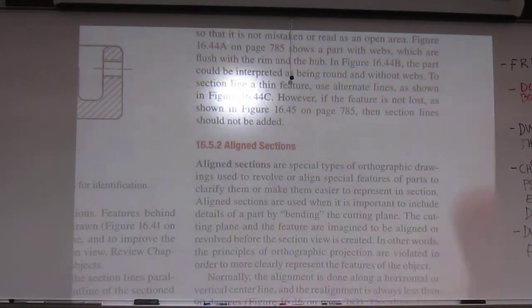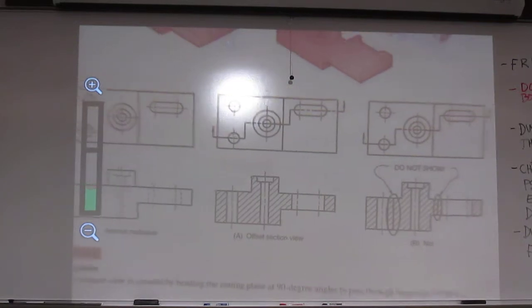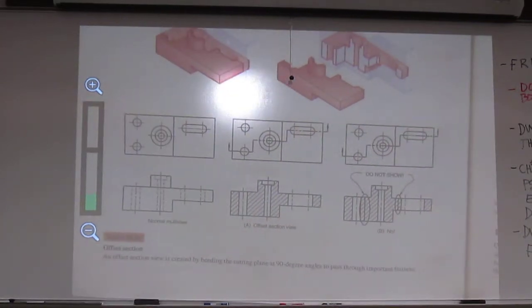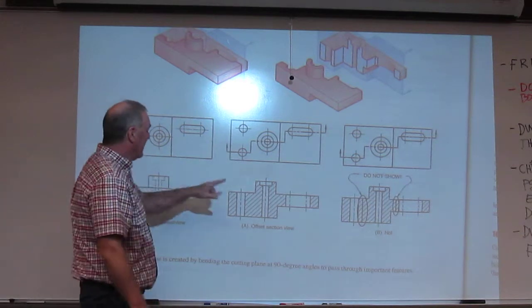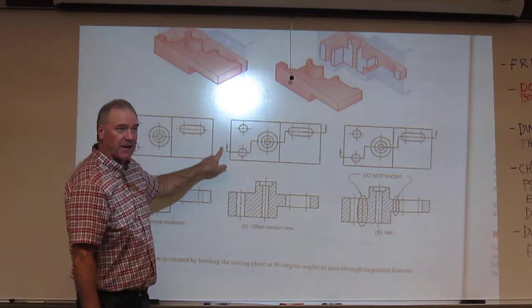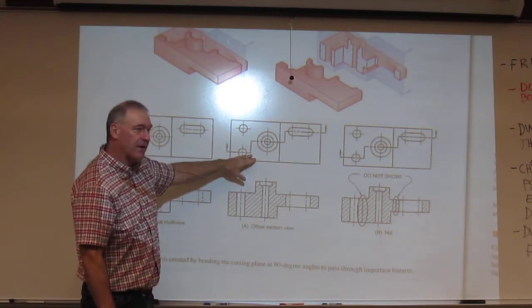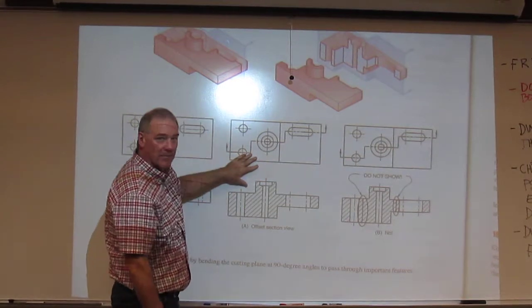All right, the next one, offset section. This is figure 16-34. Now this one's a little bit different. It's got its roots tied into a full section, but we do some different things with it. Let's first look at the cutting plane line. Here's the cutting plane line right here. We still have our arrow showing line of sight. So it's in the top view here with our cutting plane. We're looking this way. We're throwing this part away.